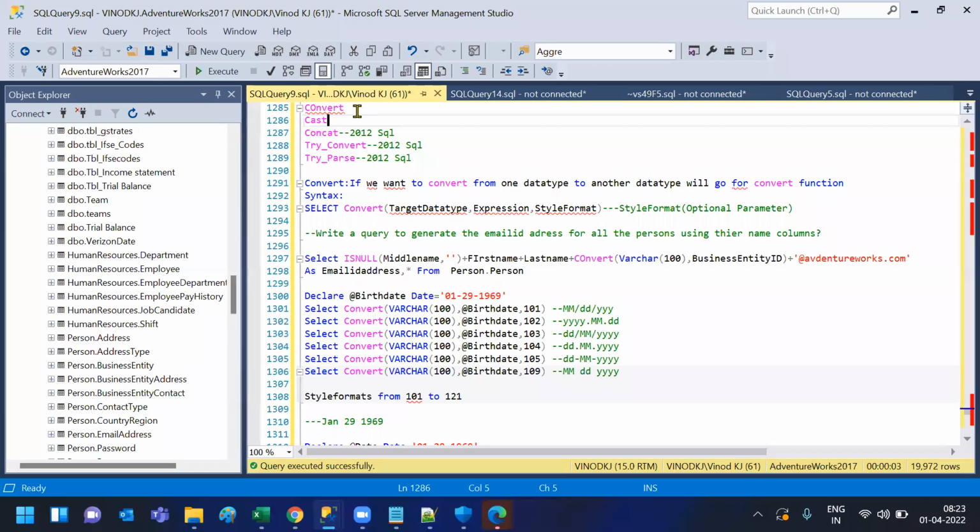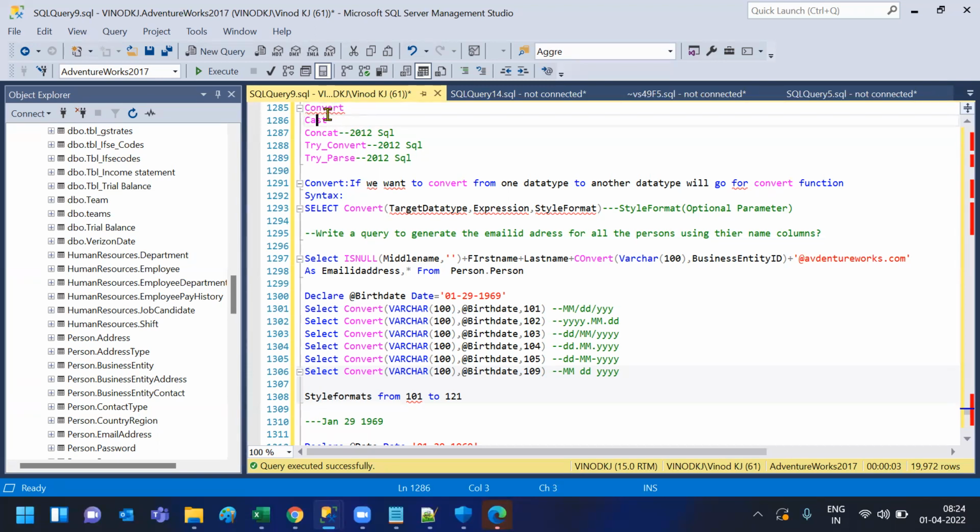Why can cast be compatible for all versions, whereas convert is not? Maybe the code written inside the cast function is written in such a way that it will be compatible. For every function there is backend code.